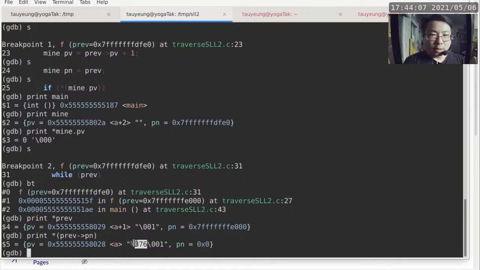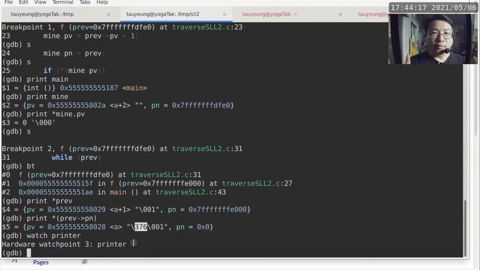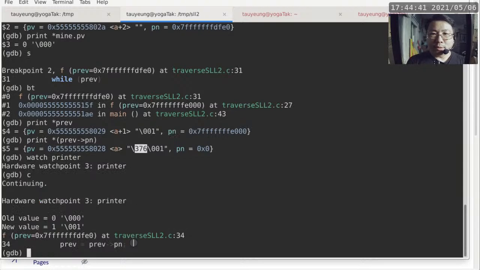Now you don't have to take my word for it, because what we do now is we set up a watchpoint or watch expression, and we are just going to watch printer as a variable. Every single time the variable as an expression changes, the program is going to show me the previous value and the current value, how it has changed. So now I'm just going to do a continue, which means I'm not single stepping, and I'm not going to stop at any breakpoints. There are no breakpoints at this point to stop at. So you can see that the first time it changes is from a 0 to a 1.